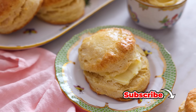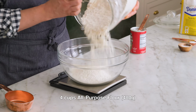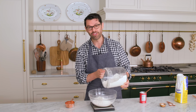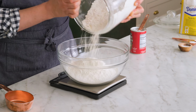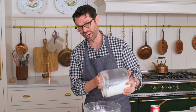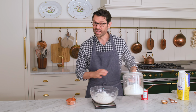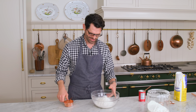So let's get started. First off, we're gonna measure out 4 cups or 480 grams of all-purpose flour. If you've never made biscuits before, it is so fun to do, and they're amazing compared to the store-bought kind. So you're gonna love this recipe. It's one of our favorites at home. All right, 480 exactly. Using a scale gives you the best results.